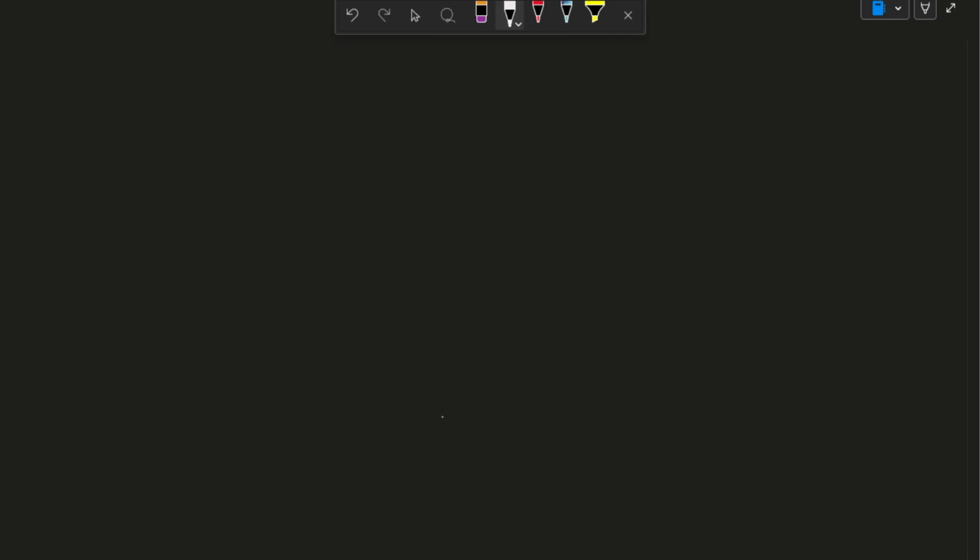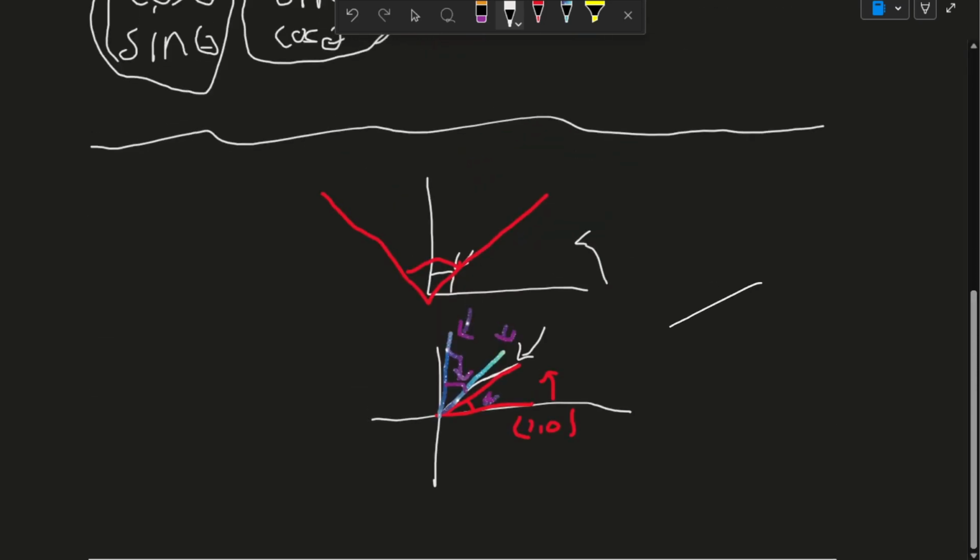Actually, first, are there any questions about what I said so far? I'm not sure if this was super useful. This was useful to me when I was thinking about it. It's the idea that if you know where E1 ends up, you can figure out the same thing.